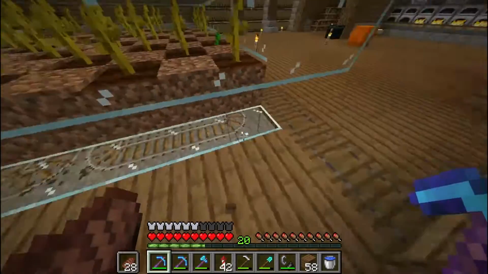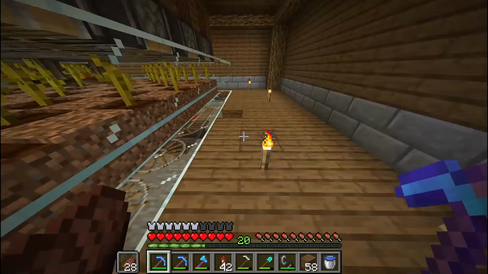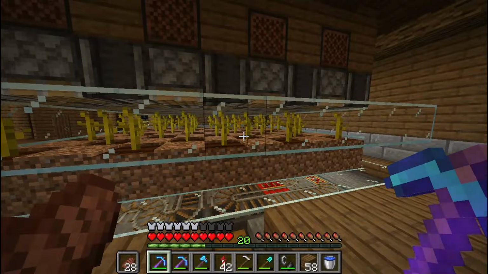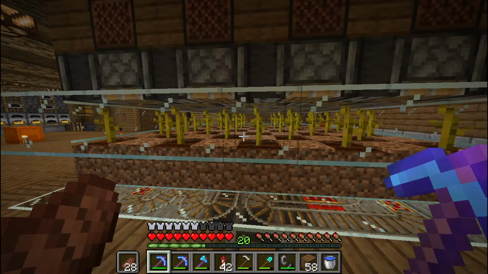The pumpkin farm is looking nice. I added this glass so that I can see when the minecart stopped, because that usually happens in a server. And it's going incredibly well. I just built one for now. I'm definitely looking to build two, but I think one is perfect. I think one is good for now.